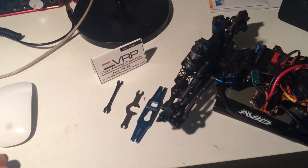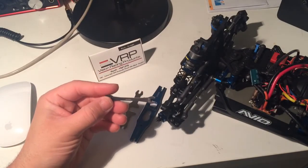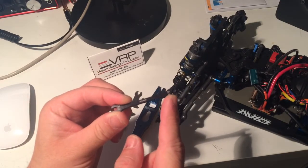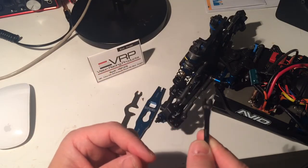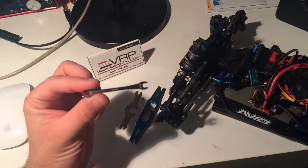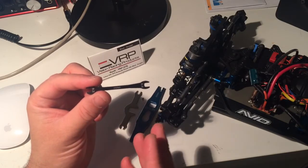Yep, so there you have it. I have a Shell, a Team Associated, and a VRP turnbuckle wrench. Also, the cool thing about the VRP turnbuckle wrench is that it has the same thing. It has a side for the Lunsford turnbuckles, and a side for the regular Team Associated turnbuckles, not turnbuckle wrenches, but turnbuckles. It has a side for the Team Associated turnbuckles and a side for the Lunsford and J Concepts turnbuckles.